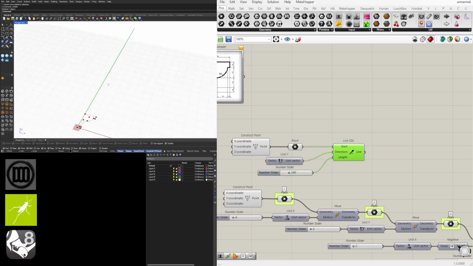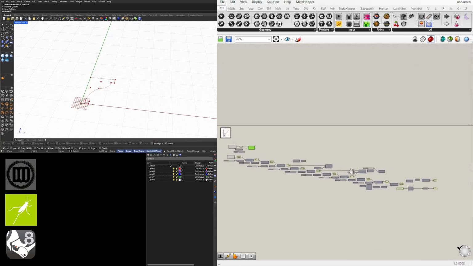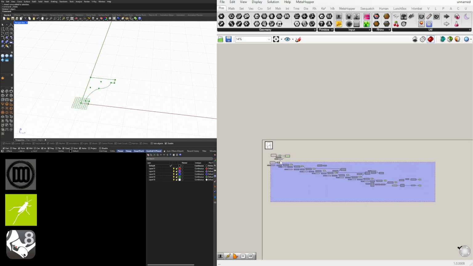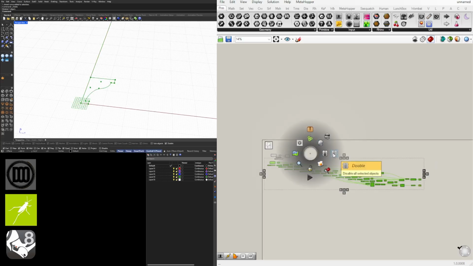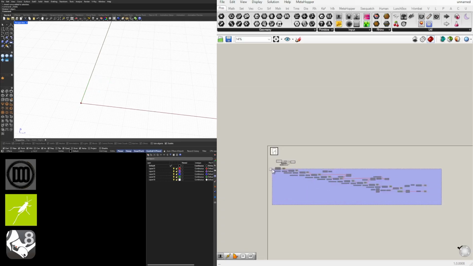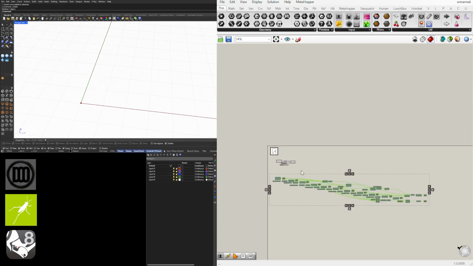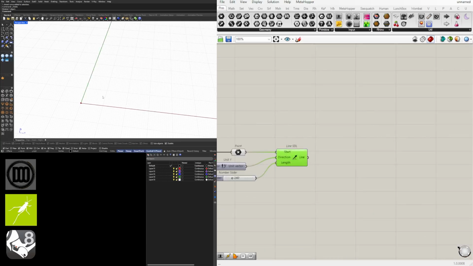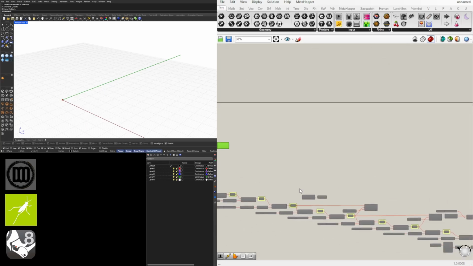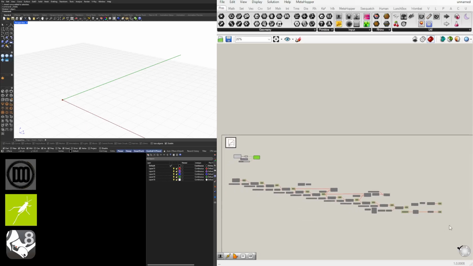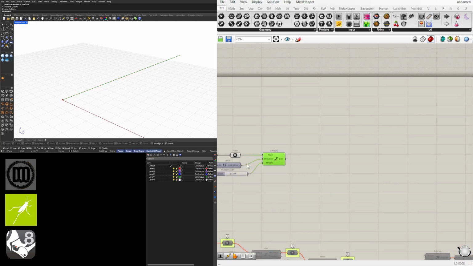Now that we've created this line segment, now we need to create a plane that is the reference that we want to put it onto. So what I'll do is I'll take all of this, middle click, and disable. This way, this is not being computed at all. We're just working on this line segment. So this is under the category of isolating your geometry to work on something else, because we've already set the stage here, creating the molding that we're going to be placing onto the reference plane.